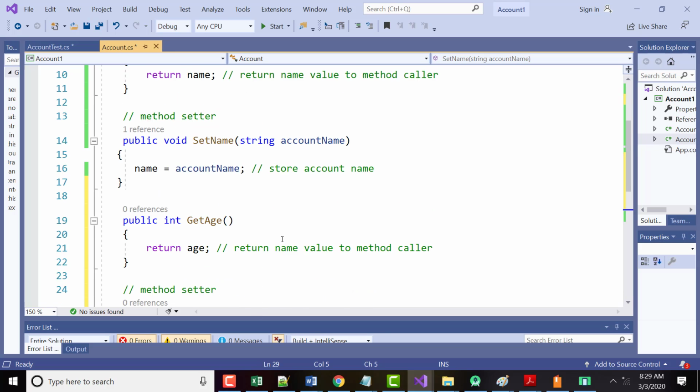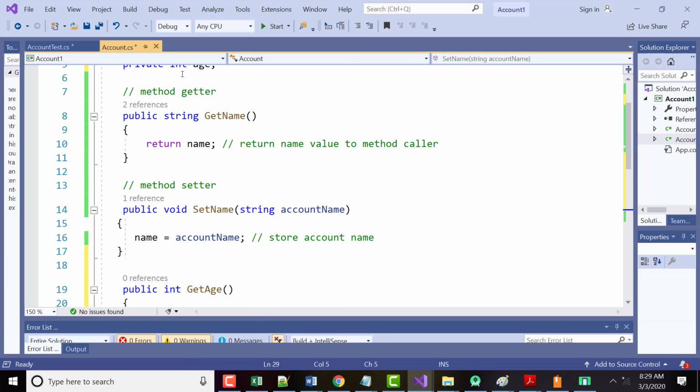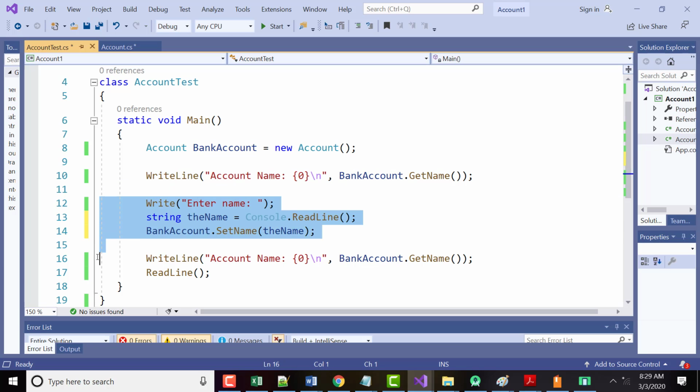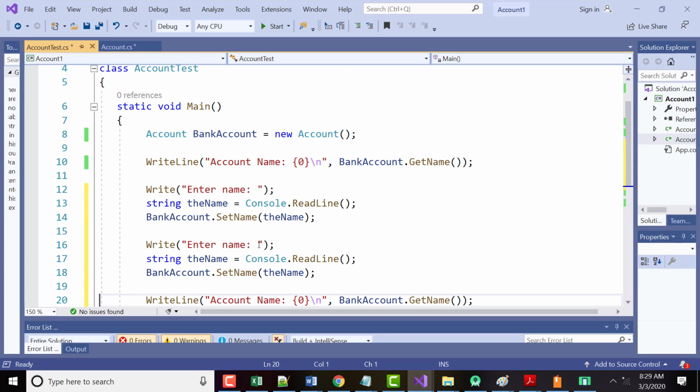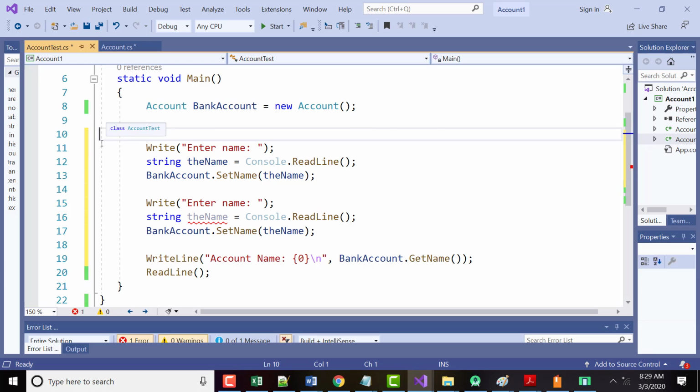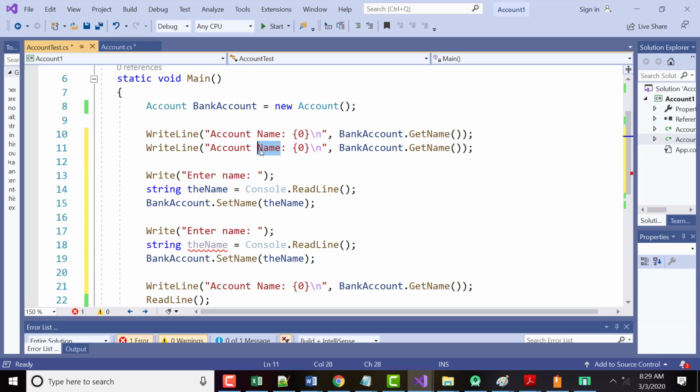Now this isn't going to work when I run it until I put the stuff in here. So I'm just going to copy all of this. I'm going to come in here and copy this too. So let's say account age, and we'll say here get age.